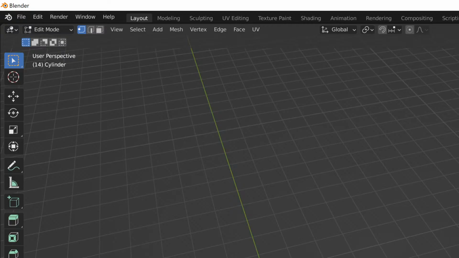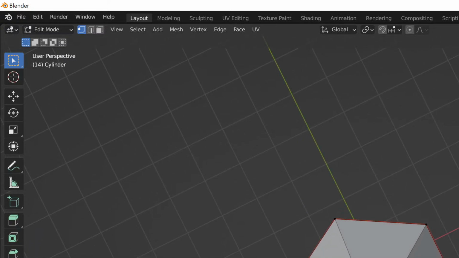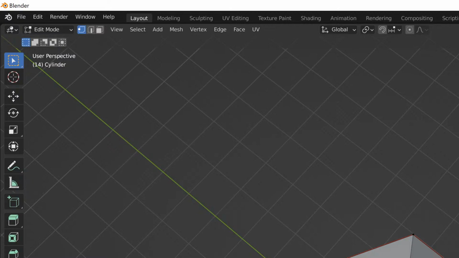Press Control J to join, and then once more we are going to add a new vertex loop cut. So yeah, now we are going to join all the vertices by selecting one vertex and then clicking on another vertex and pressing J, and select this vertex and this vertex, Control J to join.